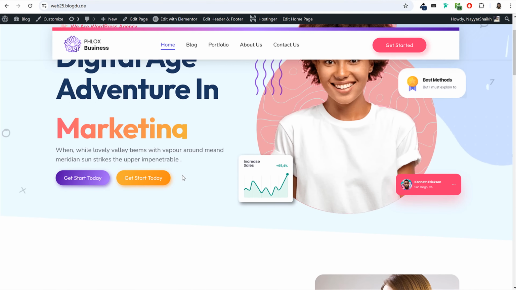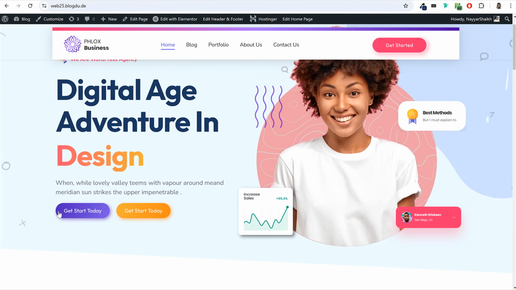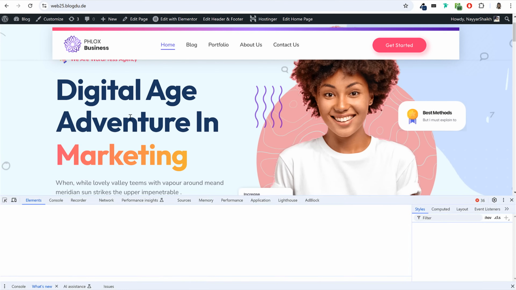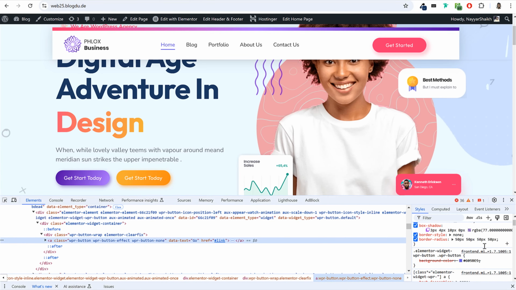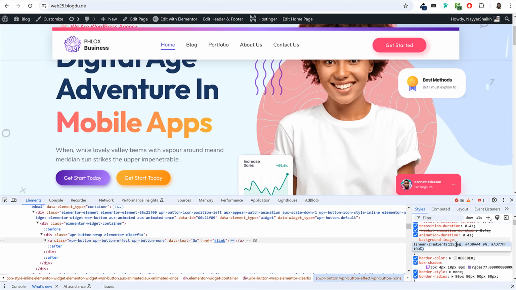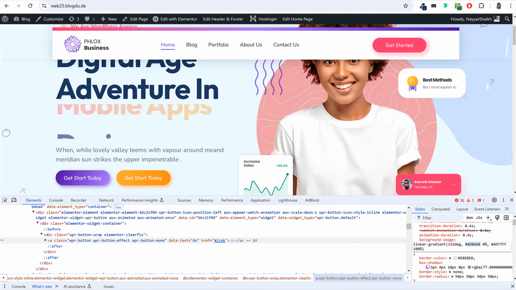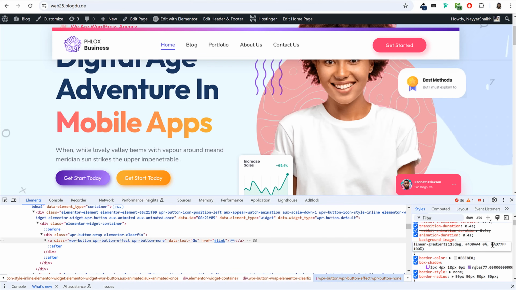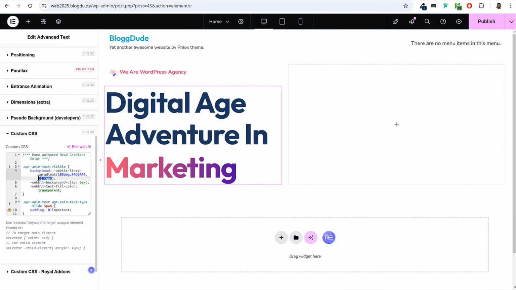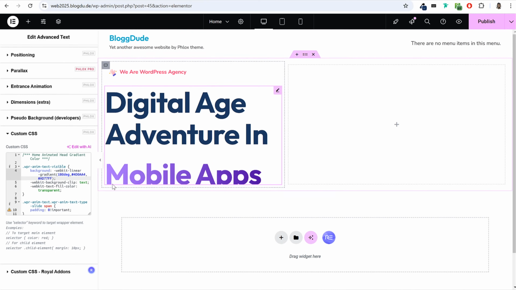For example, let me show you this. If I want this gradient color, I'll right click on this button and let's see what this color is. Here, as you can see, this is the color. So instead of that color, if I want this color, first is FD0AA4. I'll copy and replace it with this one. Now for the second one, I'll copy the light one, come over here and replace the second color. And now as you can see, this is changed. So if you want to change the color, you can do it like this.